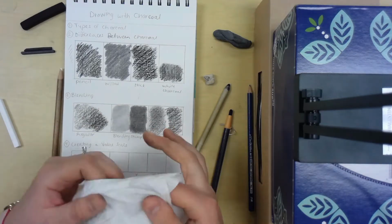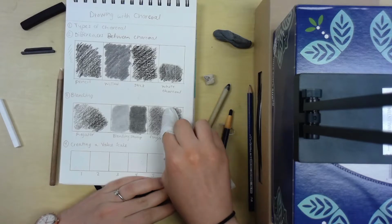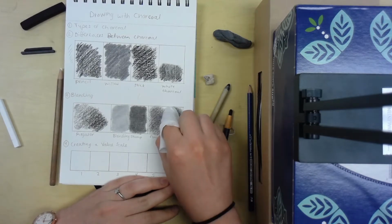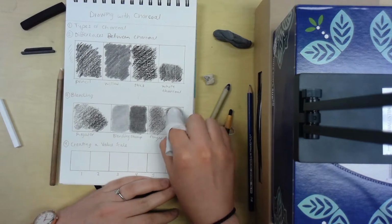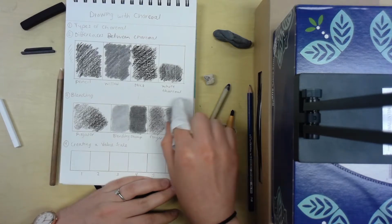Okay, and then when you're using a tissue, just wrap it around your finger. This tissue will erase a little bit of the charcoal. So if you want it to be darker, you're going to add more layers of charcoal as you go.